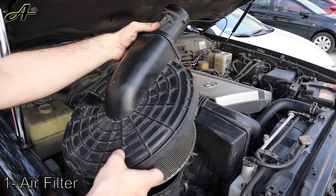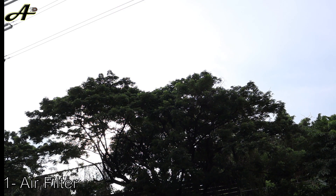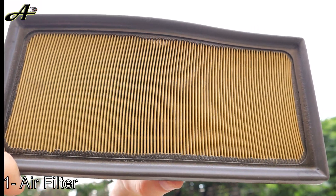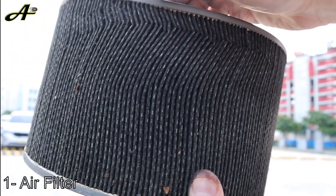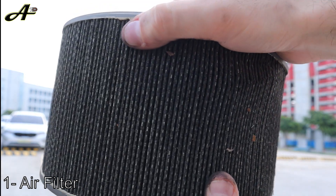Unclamp the cover and you will see the air filter inside — just pull it out, it's not fastened. This is how new and dirty air filters look. If you still can't tell whether it should be replaced, there's an easy method: hold it up to a strong light source. Can you see light streaming through? If not, the dirt is over-accumulated and it's time to replace it. This filter is still okay, but the other one... it looks like it's never been replaced since brand new. I'll tell the owner to buy a new filter as soon as possible.